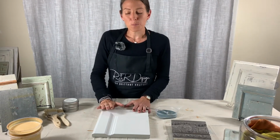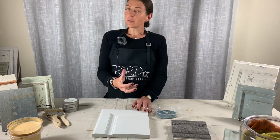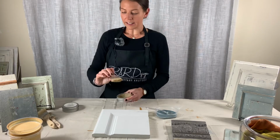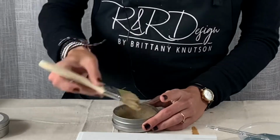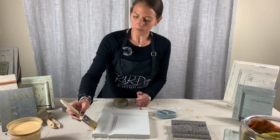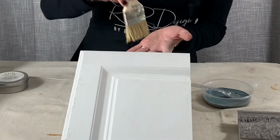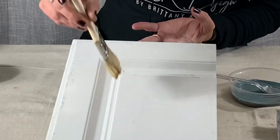Now that our first primary color layer is dry, we are going to use the wax resist again. This way, when we distress it at the end, we have this lighter blue-gray peeking through. And we'll get our light antique wax and our wax brush, and again, load it up. And we'll focus on the edges again. Just pounce it here and there. Now remember, this is where the lighter color is going to come through, so it looks really good on these raised areas and that pops through.